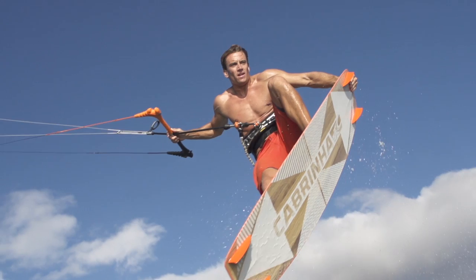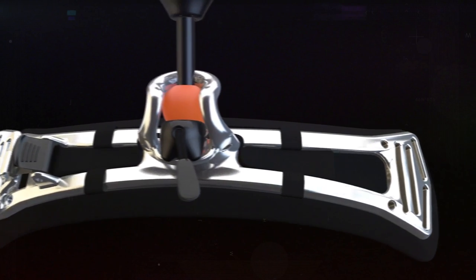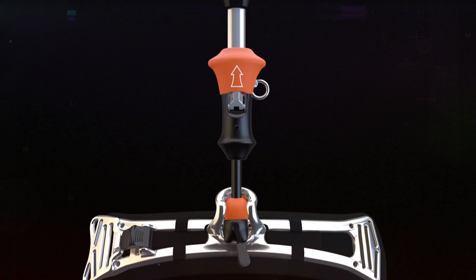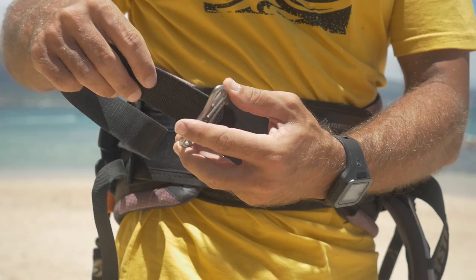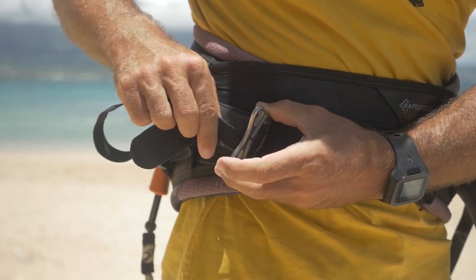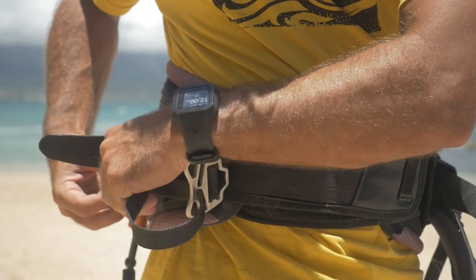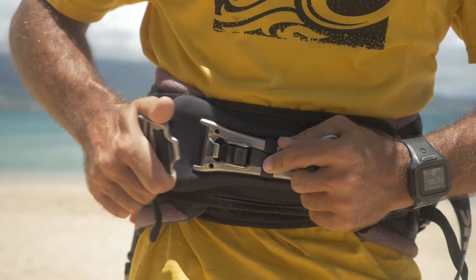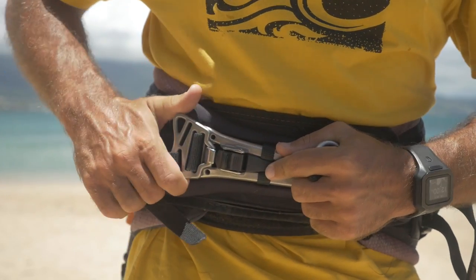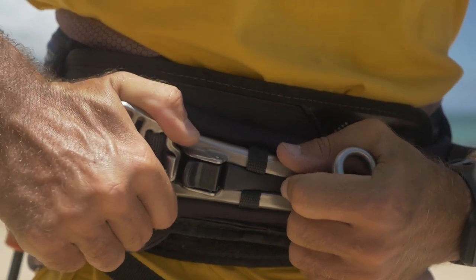The Fireball spreader bar is a cast stainless steel purpose-built connection made for the sport of kite surfing. It is compatible with virtually all of the major harness brands, fitting webbing sizes up to 4 cm in the main connection, and also has tie-down lower strap connectors to keep the bar extra secure. It has an easy release that allows you to quickly and easily attach your harness. Fireball's easy release system engages from the top of the spreader bar so there's nothing in the way of a clean connection.